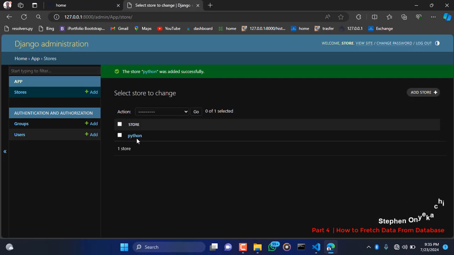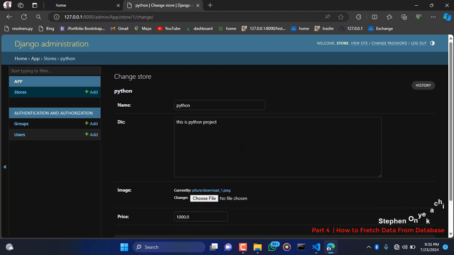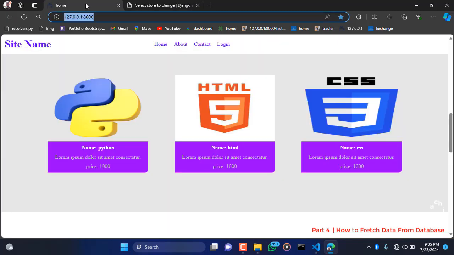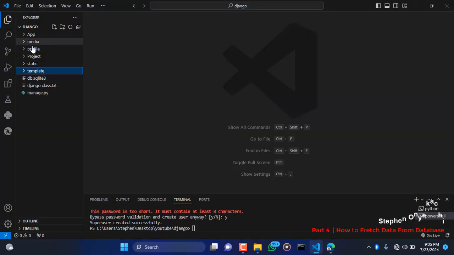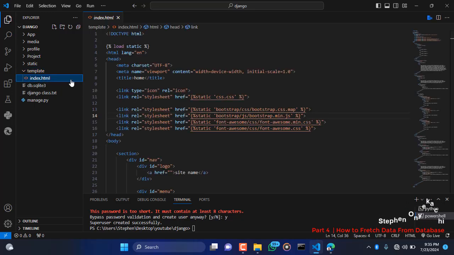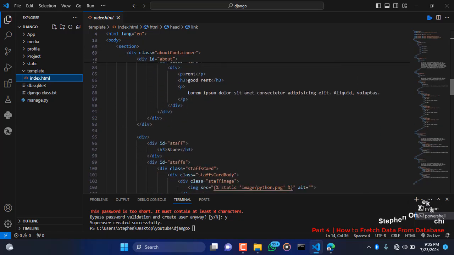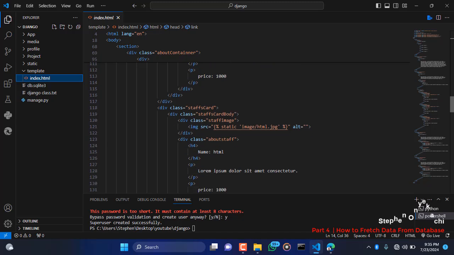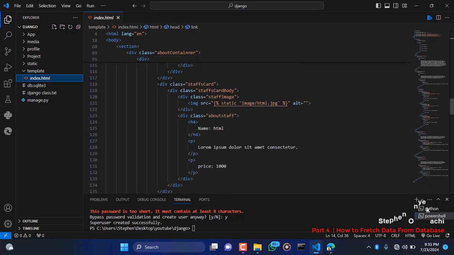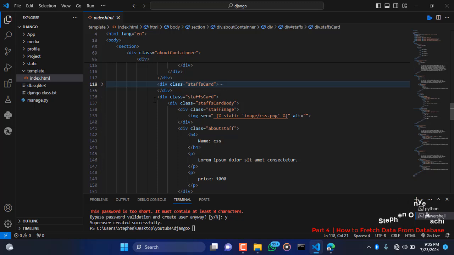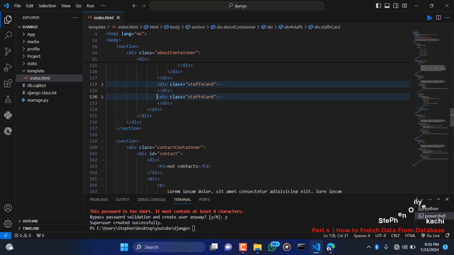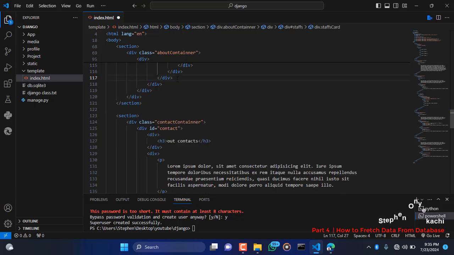Okay, so as you can see, we have this one here, but it is not coming up on the page. So what I need to do is go back to our HTML and write some pieces of code that will bring it up there. So now, here is our HTML page. We go back to where we want it to be. We have three items, so we are going to delete these two. We're going to make use of one.